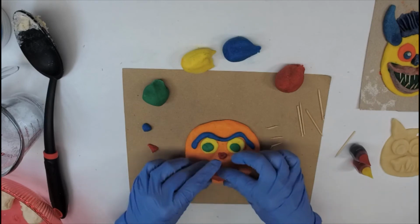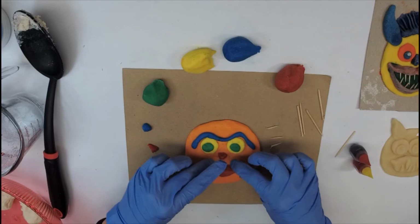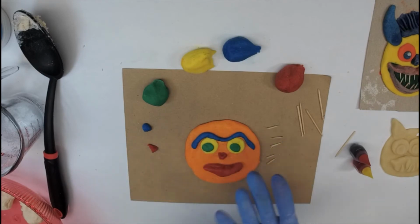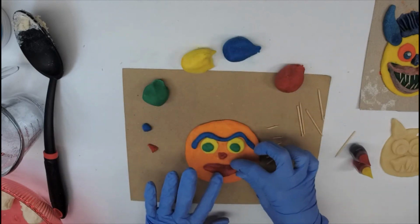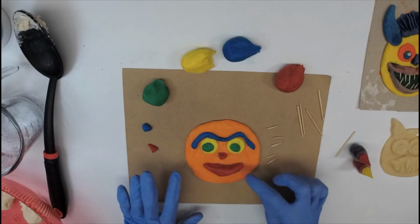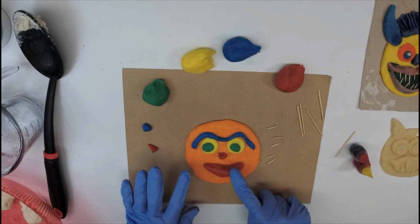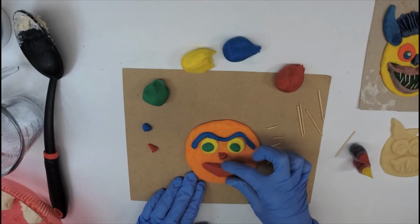And actually at this point I could probably take off my gloves if I wanted to, because I don't think I would dye my fingers at this point. See, there's a little bit of pink on the ends, but if you're at this stage after all your colors are mixed, you can usually take off your gloves, but it's up to you. So I'm just going to shape my mouth. Doesn't look too bad. And then maybe flatten it. It was feeling pretty sticky, which is why I didn't add any water.